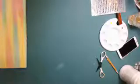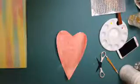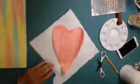Okay. All right. Now, the other thing I wanted to do, I'm going to mess this up, is I wanted to add texture to the heart as well. And I'm going to put this on a paper towel because I didn't grab a sheet of paper for it tonight. And this one, because the title is Listen to Your Heart, I wanted it to say something within the heart. And I tossed around the idea of writing on it, or doing the strips of paper like I did on the canvas.